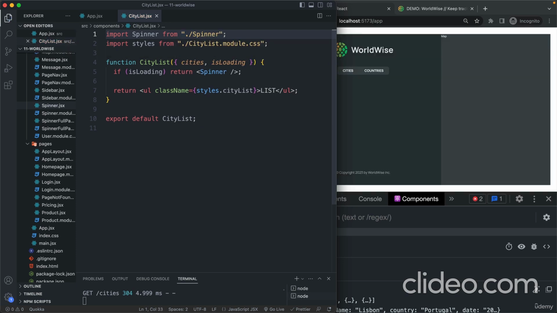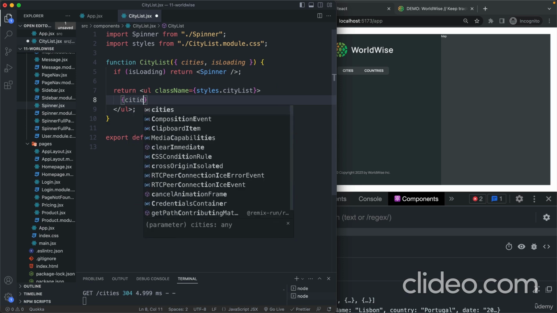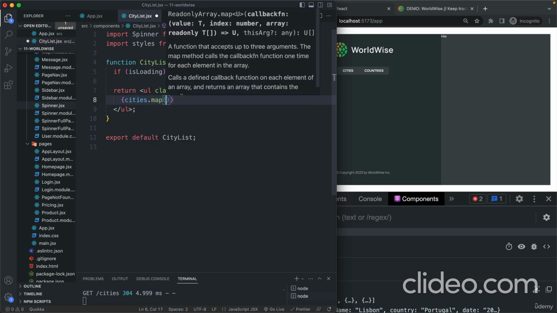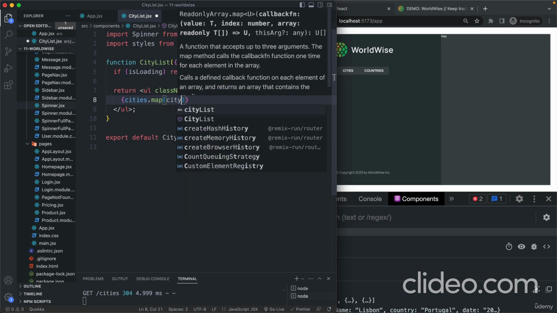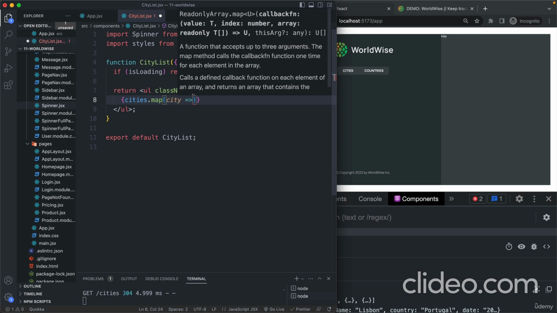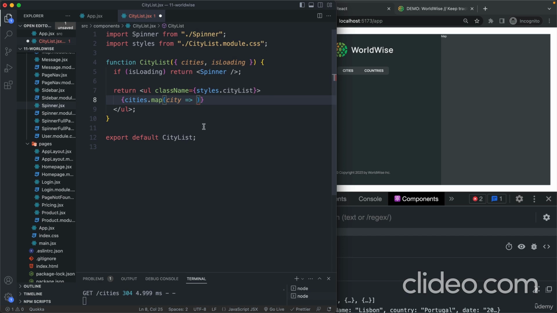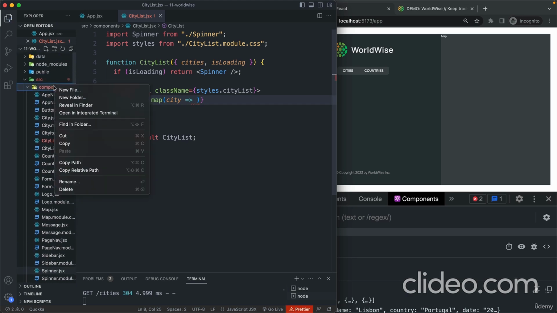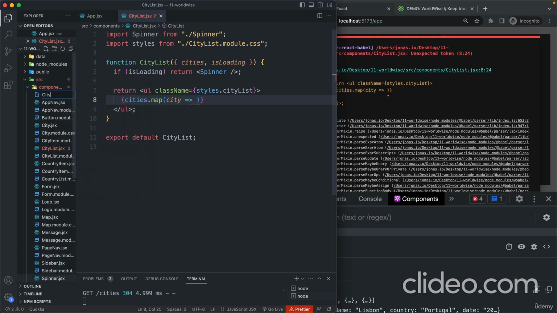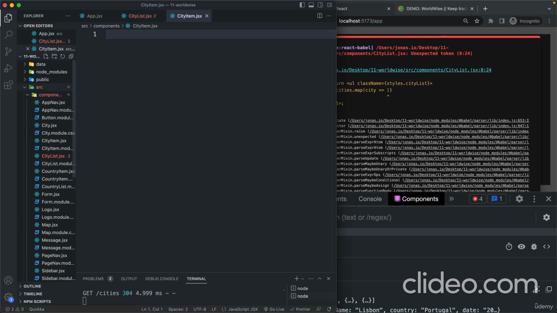Okay, but otherwise we want to, of course, render this list. And so, as always, what we do is to take our cities and then map over them. So for each city object, we want to create one city component. And so let's actually create that component here first. So let's then call that the city item.jsx.